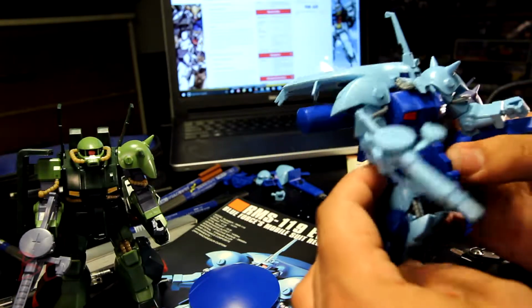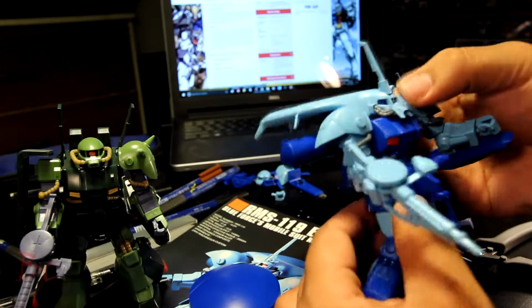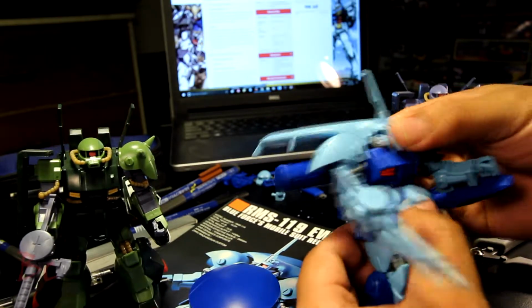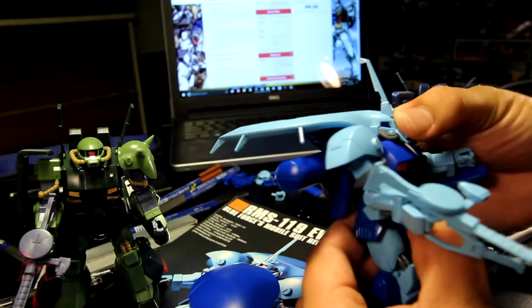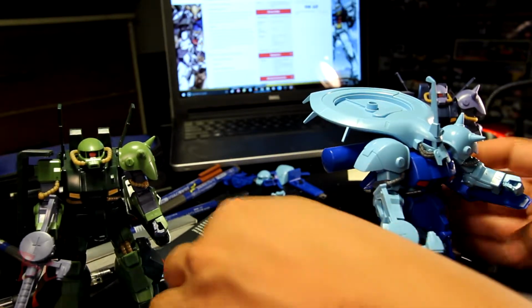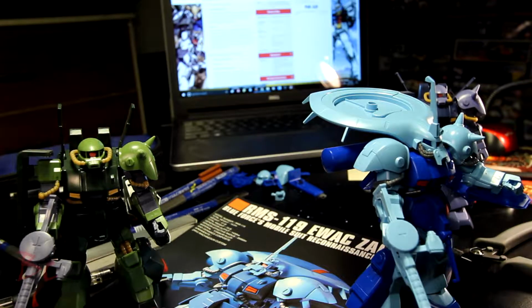Okay, nothing fell off. Oh, I forgot to mention one part of the mobility issue, the waist turns. Okay. Now let's go on ahead and discuss the history of this mobile suit.